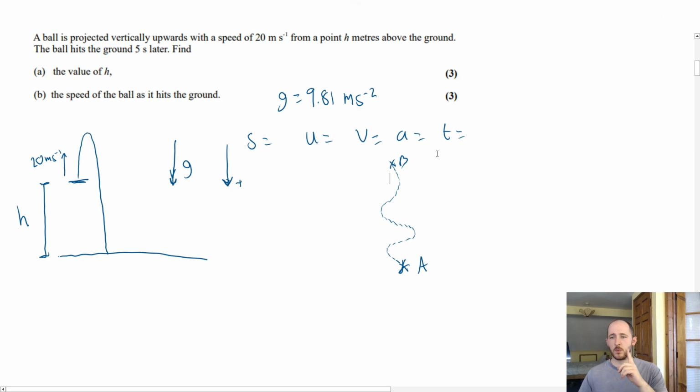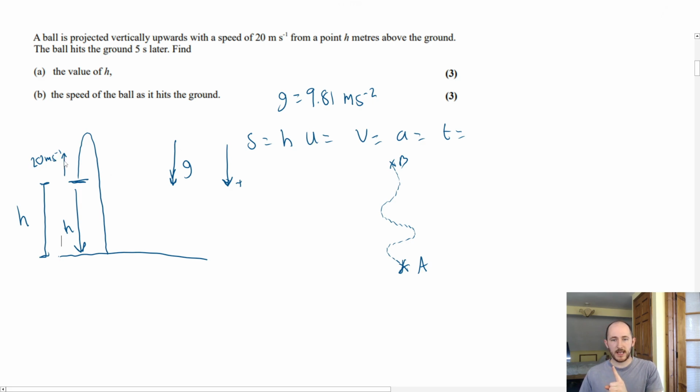So in this case, what is the displacement? Well, okay, it goes all the way up some distance. I don't know what that distance is. And it drops down. If you notice, that means it goes down h meters. So the displacement is h. Now, is this positive or negative h? It's positive because I'm taking downwards as positive. This thing has travelled h meters downwards. Therefore, it's positive h. If I took upwards as positive, I would make it negative h and get the same answer.